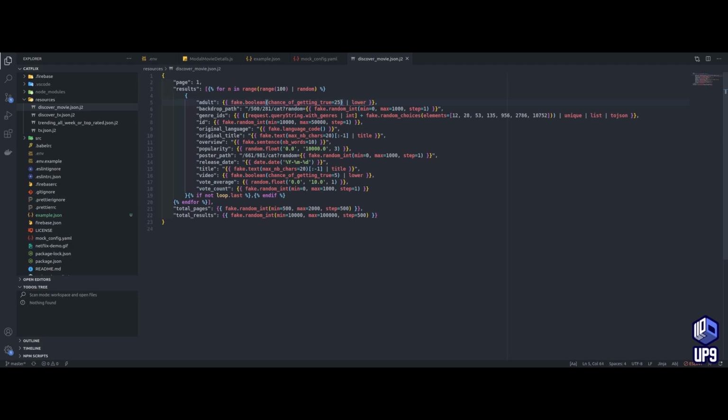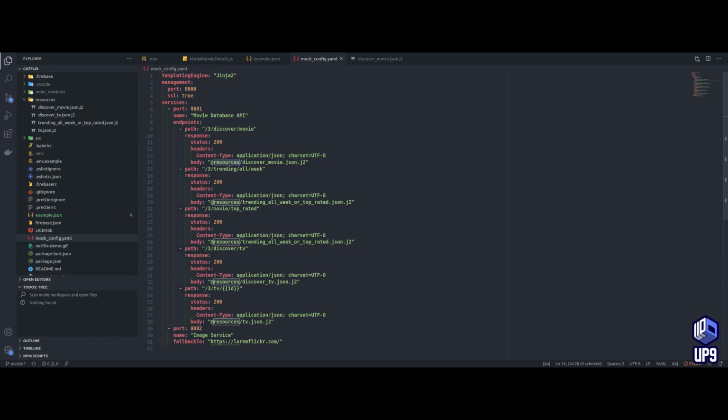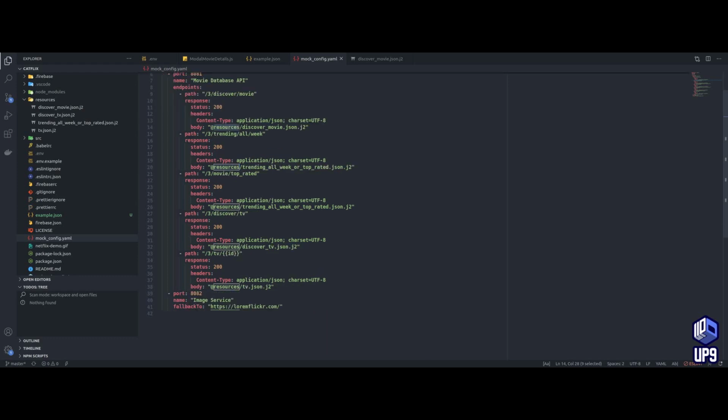Then we have backdrop path, which indicates an image in the API, and we are actually using our own service in here to redirect images from loremflickr.com. loremflickr.com returns random images. It's a prototyping service for putting random images into your website.